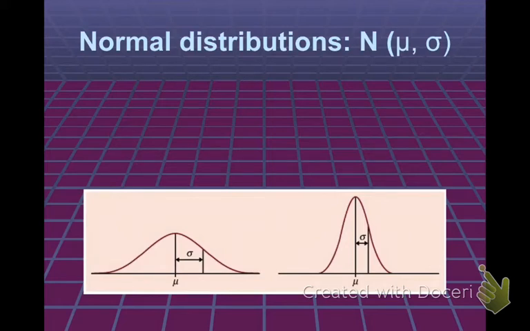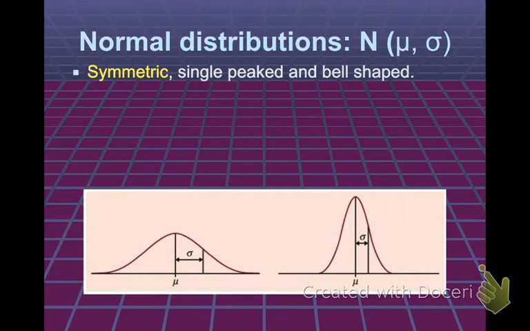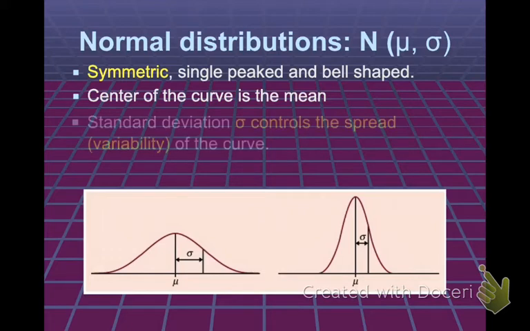So a normal distribution are the ones that are symmetric. It has a single peak. They are often referred to as the bell curve because it just kind of looks like a bell and then opens at the bottom. At the center of the curve is the mean of your data set. We use the mu Greek symbol to represent the mean when we're working through these problems. The standard deviation is represented by sigma. That's our standard deviation or the variability. It's the spread of the data from the curve.